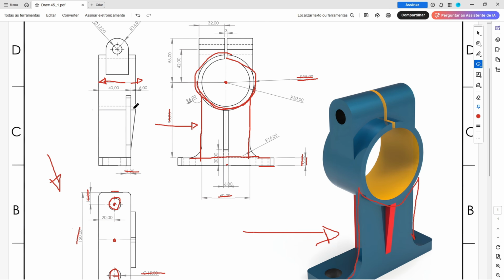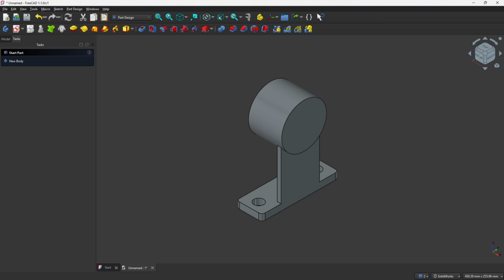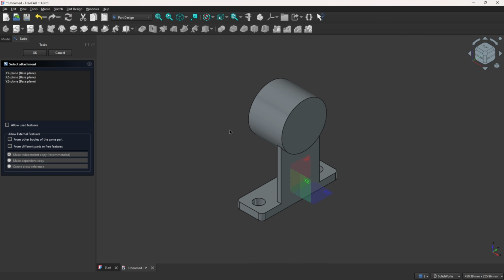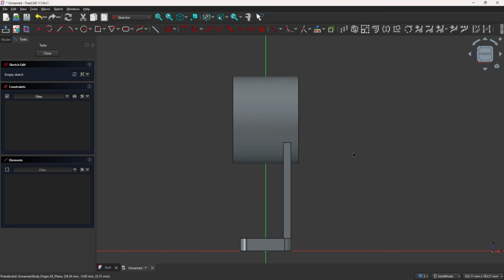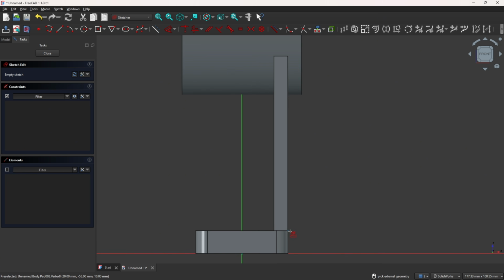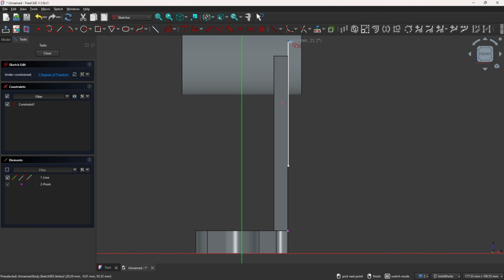And now we will create this rib here. So to create this rib, go to create a sketch and select the front plane. And here go to external projection, select this edge here, this point here, activate the toggle section view, select this point, and select a polyline, make this sketch here.